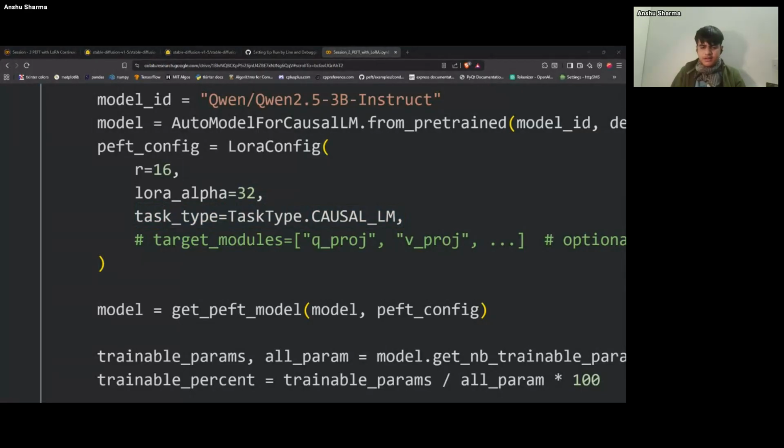If you have any doubt in that, you can ask away right now. So we have R, alpha, and the projections that we want to affect. R tells us how large of a space our fine tuning process should affect. Higher R means that you are moving closer to full fine tuning. Lower R means that you are not affecting as many parameters. Alpha tells us how heavily we should affect, and these target modules tell us what we should affect. Right? Is this clear?